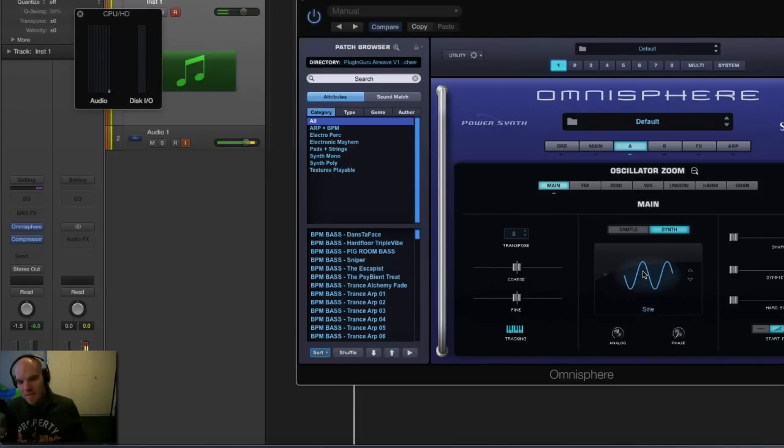As you can see, it's pretty standard for now. The first thing you have to do is remove all the analog drifting that you could get. Also the phase, you put it back to zero just in case. And another basic thing is that you need to disable keyboard tracking, so whatever note you hit on the keyboard, it's going to be the same note. The note will be set up by this fader, which is the chorus tune.